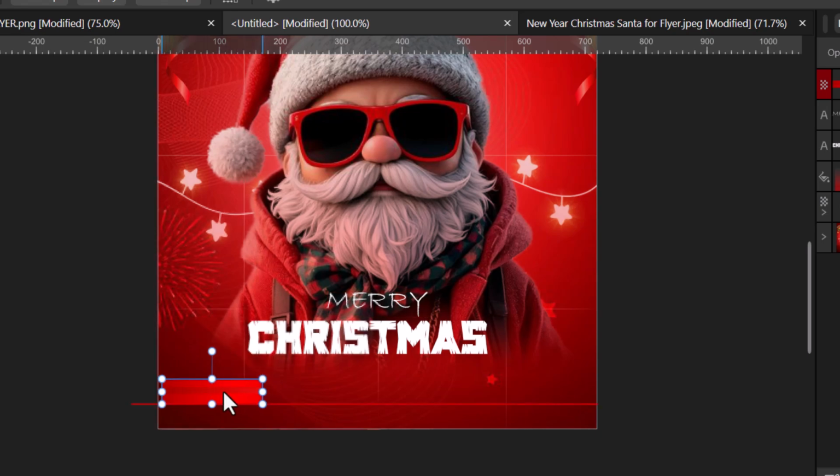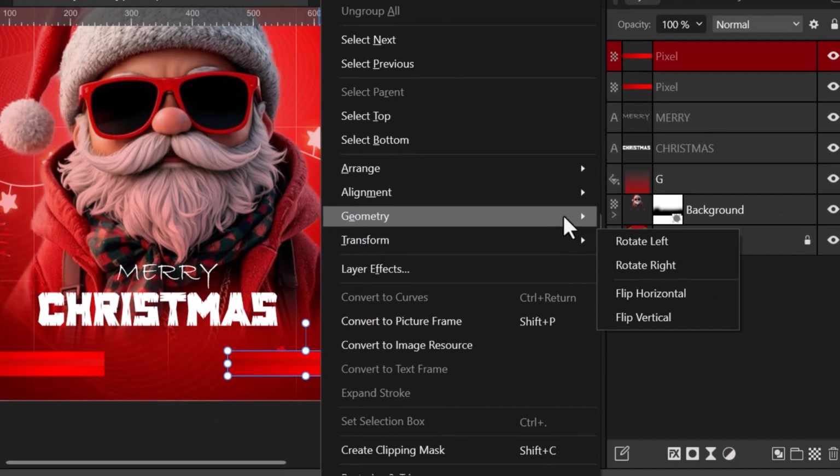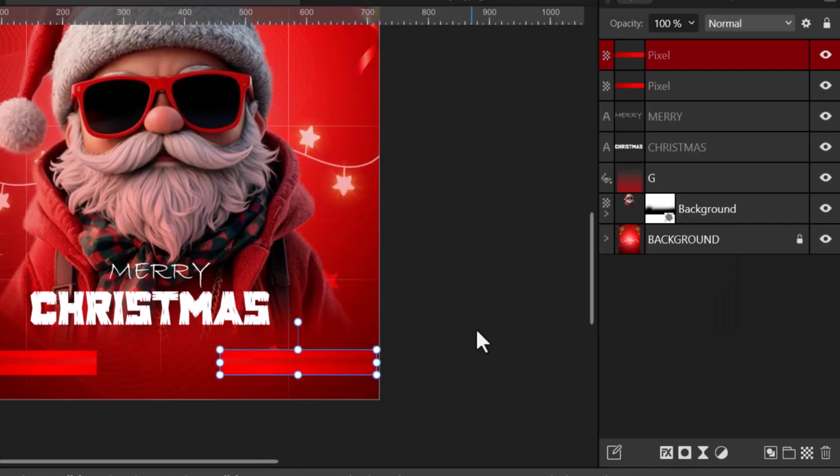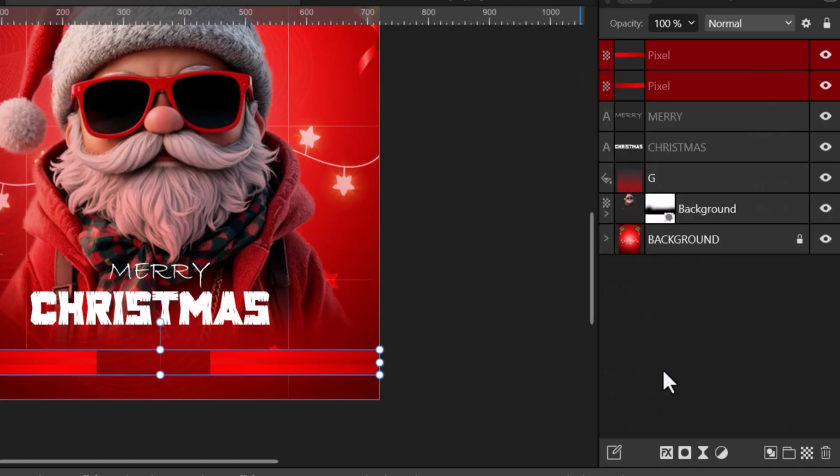Okay, yeah, we can stretch it up a little bit like that, and also make a duplication of it holding Alt or Option. Now we want to flip it, so right click, select transform, then flip horizontal. Then you have something like this. Okay, so let's push it to the corner like that and just stretch it up a little bit. So here we are just going to select the two layers, then we are going to merge them. Okay, so right click and merge selected.